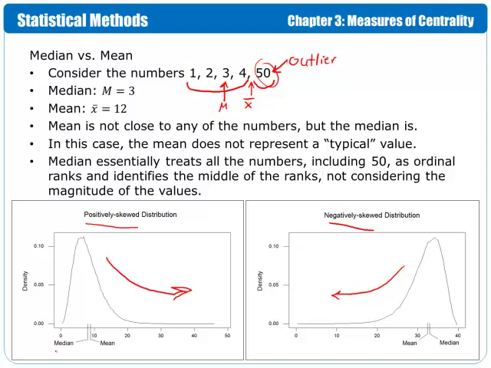So as you see, the values of the median and the mean for each of these two distributions: the median is always going to be where the bulk of the data are. So as a measure of centrality, essentially it's telling us where the middle of the bulk of the data are, which is right here. The mean, however, is always going to be pulled in the direction of the skew. So in this positively skewed distribution, the mean is further to the right than is the median. In the negatively skewed distribution, the mean is further to the left than is the median.